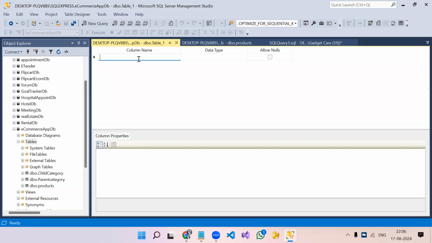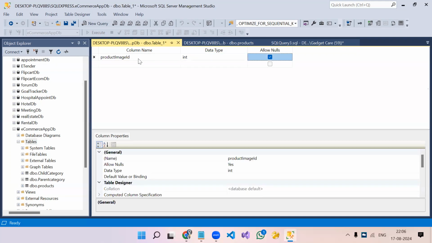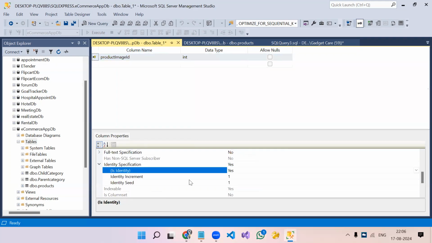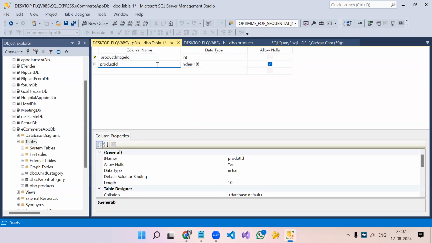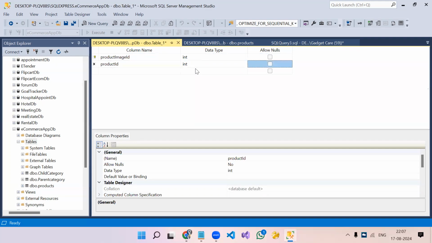Okay. So this is the table, product image ID. This is the primary key, integer, not null. Right click, set as primary key, and we have to specify identity as yes. Whenever we create the table now, we set identity to yes. Then product ID. This is our foreign key. In product image, this is our primary key, and the second column is product ID.